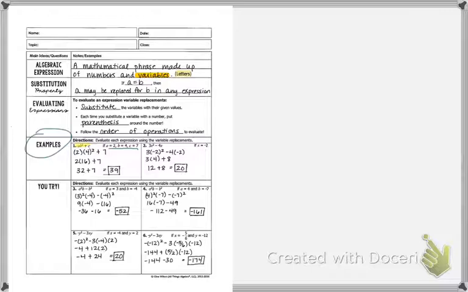Okay, so they worked out what's in the parentheses first. So 2 goes down, 2. 4 squared ends up being 4 times 4, which is 16, and then plus 7. And then you just keep on simplifying. So what is 2 times 16? Well, it ends up being 32. And then the last part, if you follow your order of operations, 32 plus 7, and you get the magical answer of 39. Alright, so you have 1, 2, 3, 4, 5 more examples that have been worked out for you.